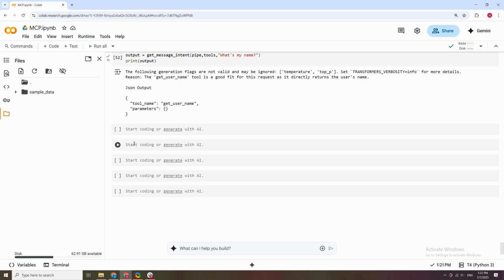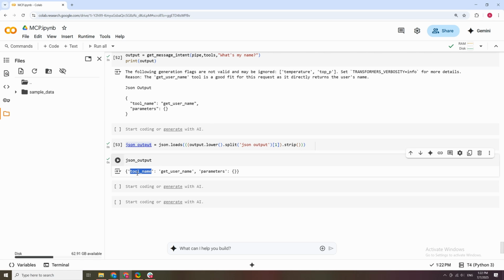This is what we are going to do here. So it's going to be the same thing. The thing that I added is the lower to make everything lowercase, just in case the JSON output is lowercase, we will handle that. So this is here the JSON output. We can also see it right there. This is the tool name, get username, and its parameters.